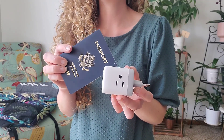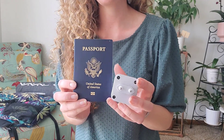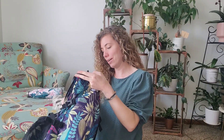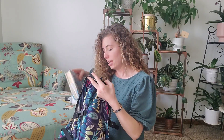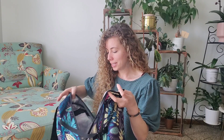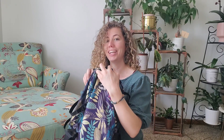I have my passport here so you can see the perspective of how big it is. I also have my travel bag here so you can see how small it actually is, since I usually pack my bag pretty tight when I travel. Having something really small is great for charging my laptop or cell phone, and I'm super excited to bring it with me on my travels across Europe — I think you're really gonna like it too.